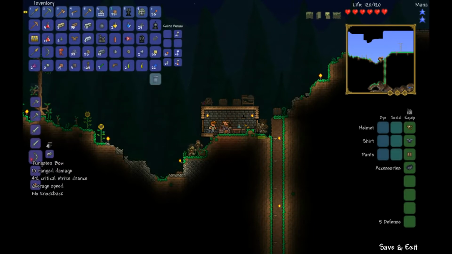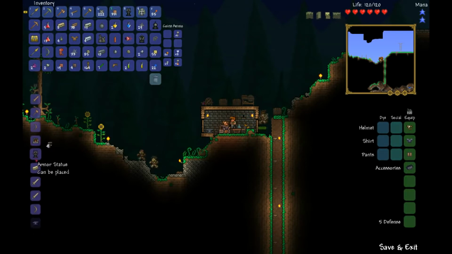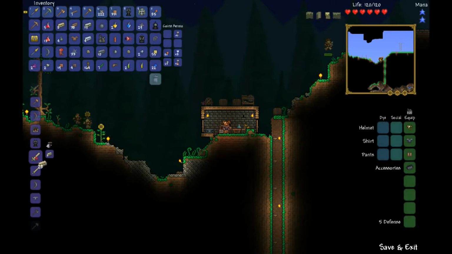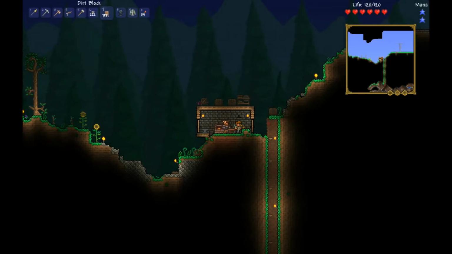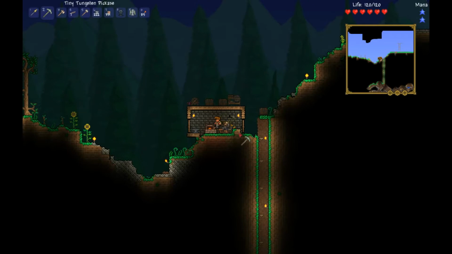Now how do you make a... Wait. Do I have any extra tin? Ah, here it is. Oh yeah, you guys get out of here. You annoying bastards. Okay, got plenty of tin now. Okay. Now, this idiot can move away.